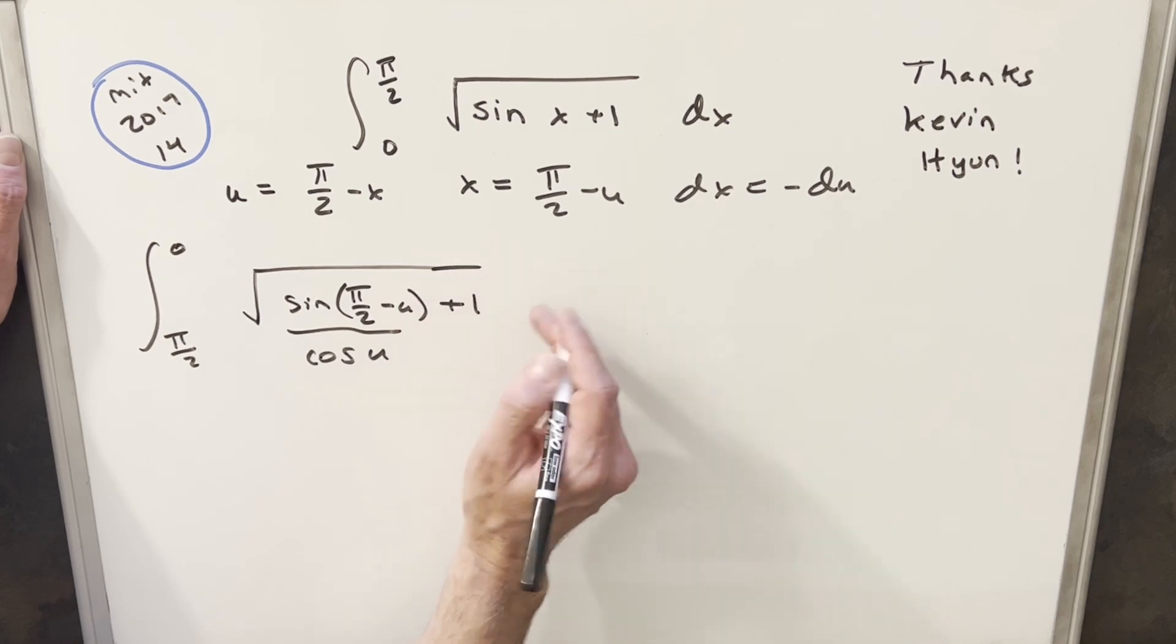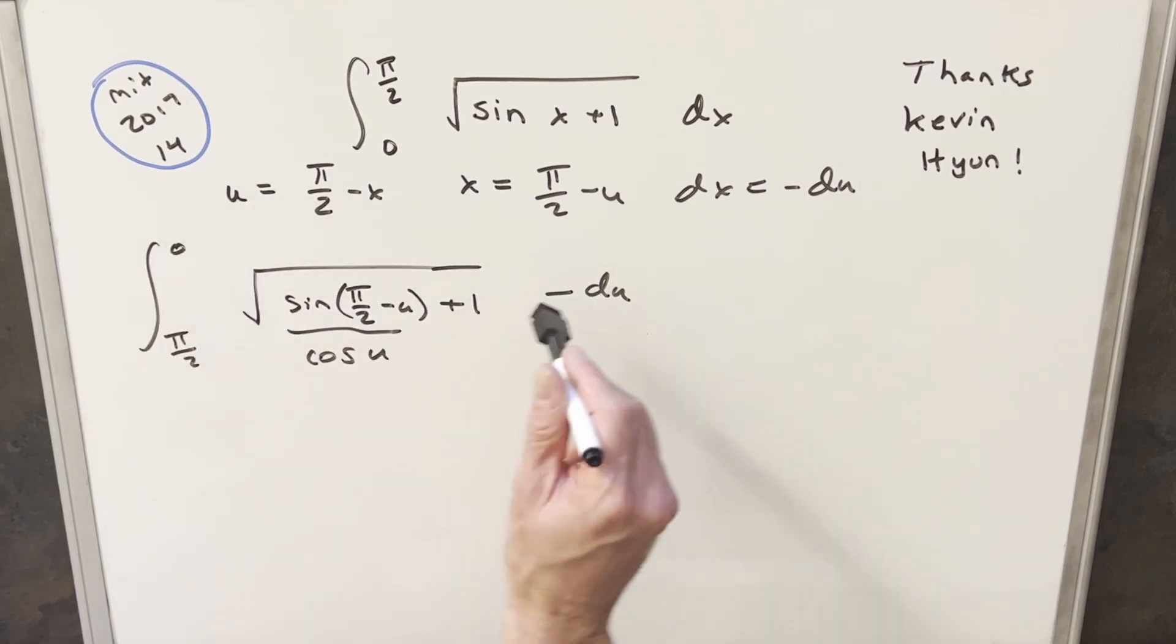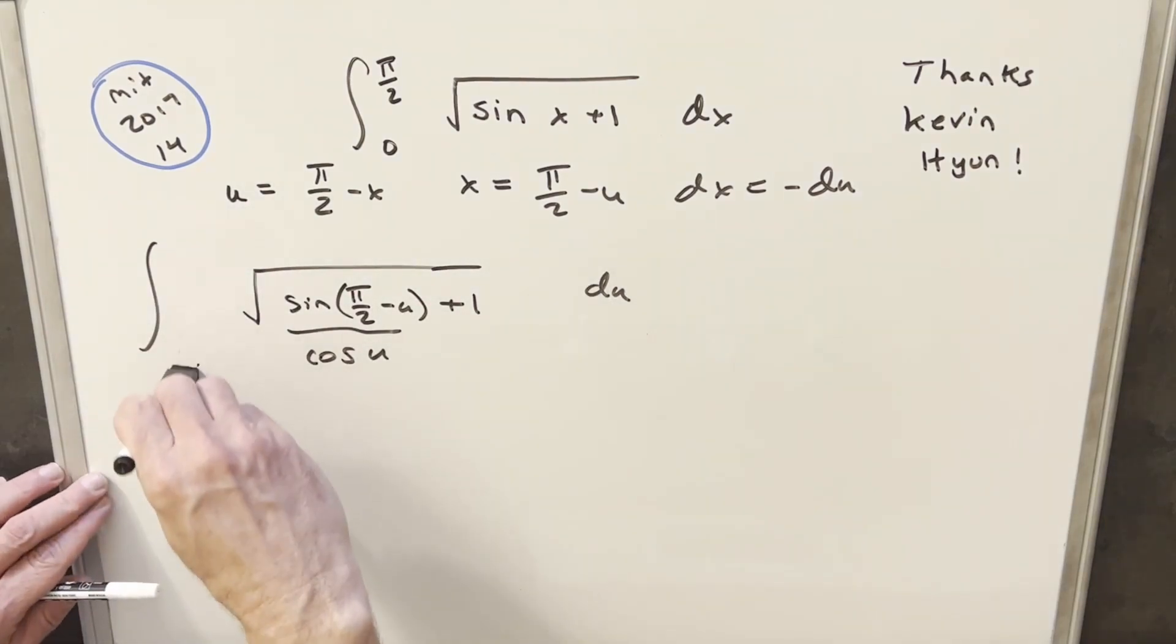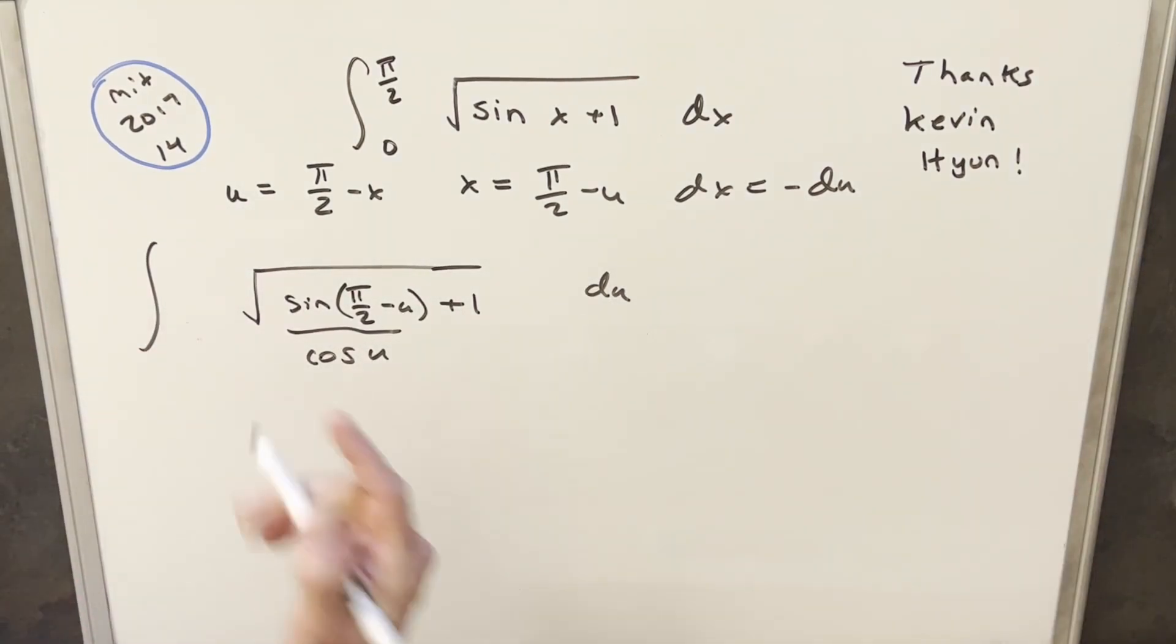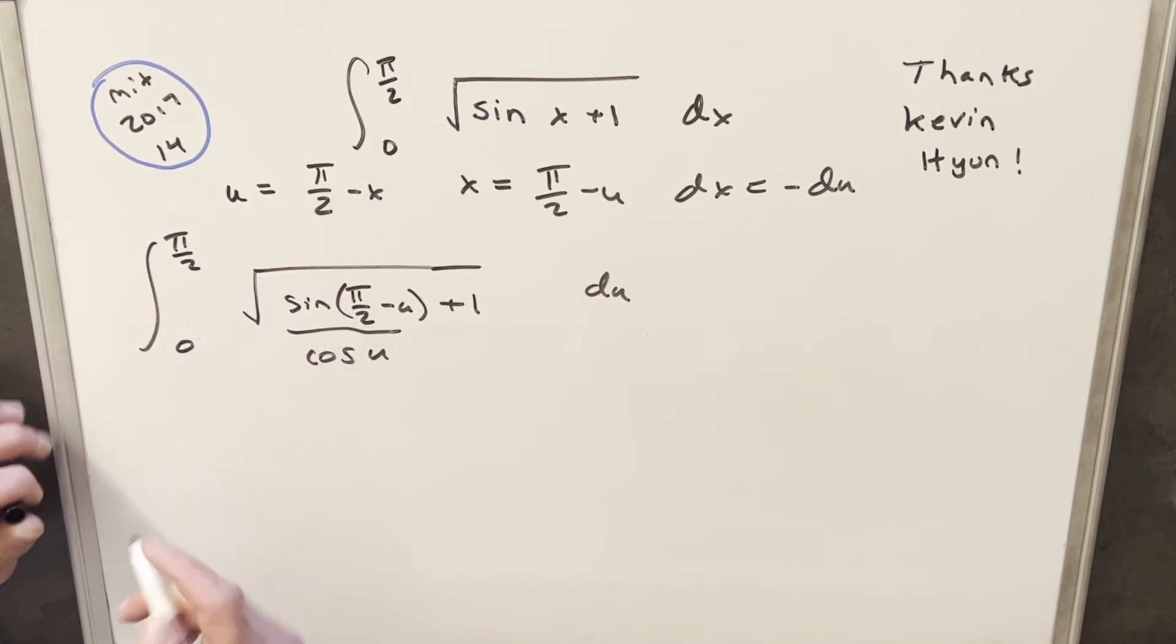this here is the same thing actually as just cosine of u. So I'll switch that in a minute. We'll have our plus 1, and then for dx, we're going to have minus du. Then you may have guessed it, I'm going to take the minus sign and bring it out front, and we'll just use that minus to flip our bounds. So now the bounds are going to go back like the original, and so now we're going from 0 to pi over 2.